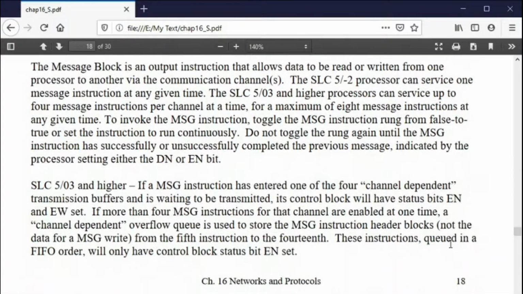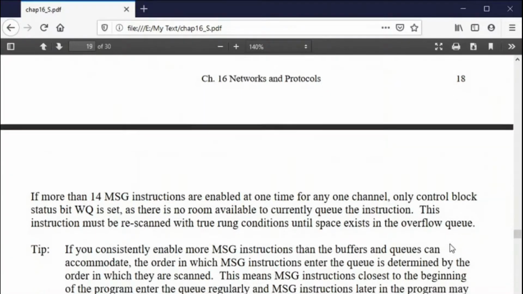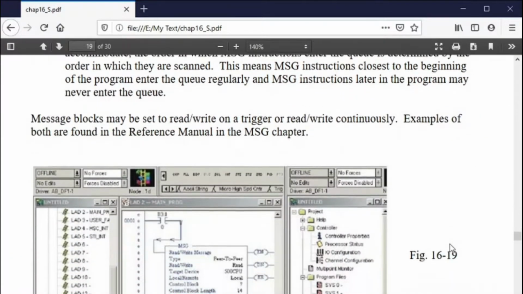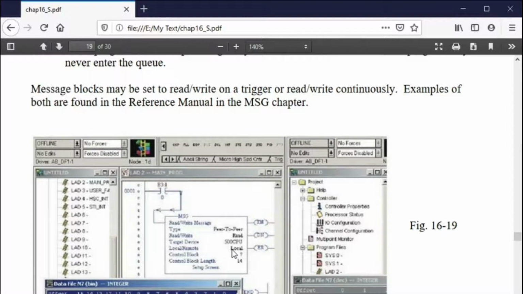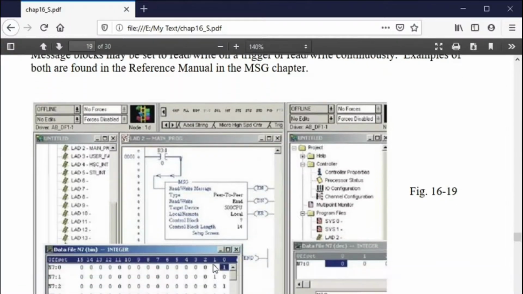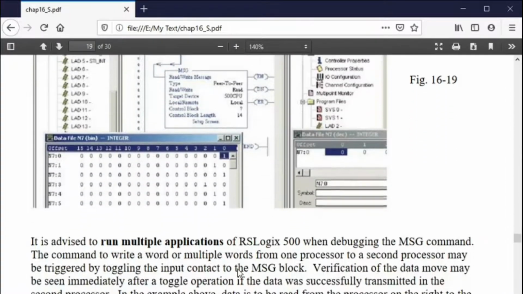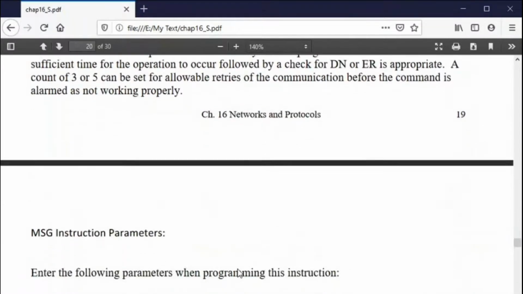So I also want to be able to communicate from one program controller to another program controller. With the old Allen Bradley, it was a MSG or message block. Today, it is a get or a put. In most cases, Siemens uses gets and puts, and you can put two program controllers talking back and forth, networking them together using get and put instructions, just like this, except that this doesn't look exactly like this because it's a Siemens instead of an Allen Bradley, so it does the same thing. So message blocks within Allen Bradley, gets and puts within Siemens.